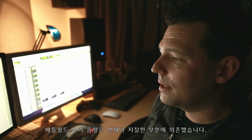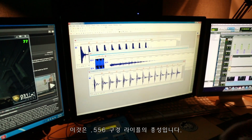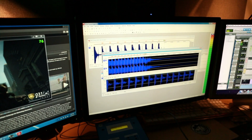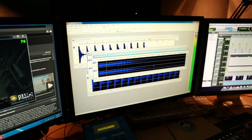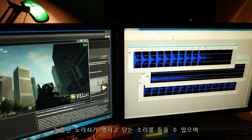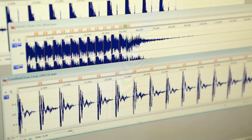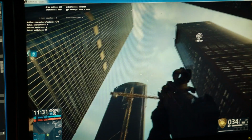Battlefield weapon audio has always relied on granular components. This would be the blast off of the 5.56 caliber rifle. Here we have the gunshot sort of blooming in its environment. This is the reflections off of the glass that we recorded down in Burbank. When you're pulling the trigger, you're also going to get the recordings of the bolt opening and closing. And when you let it go, you'll even hear the spring inside of the receiver extension buzzing. And so the sum total effect in an open downtown area would be something like this.